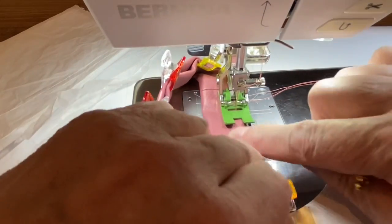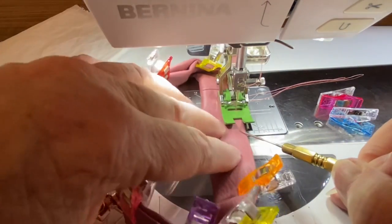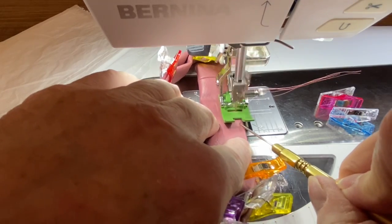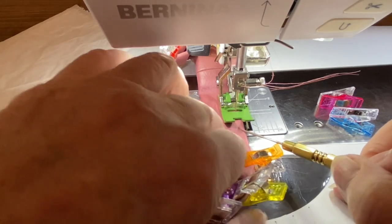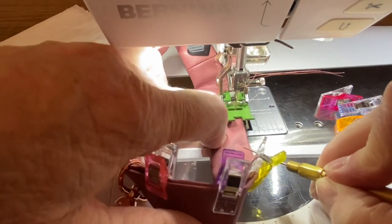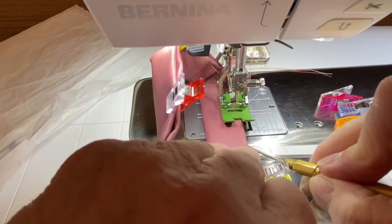Alrighty. And I'm not stretching. I'm not pulling or stretching. And my 1/8 inch is again on the inside of my presser foot here on this edge. My needle position is 0, I guess. I didn't think it was, but I guess it is. That's 1/8 inch. And my Bernina does have a free arm, but unfortunately, this will not fit around it. Some straps will. Some bags do.